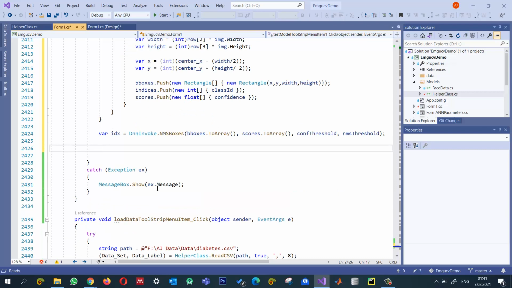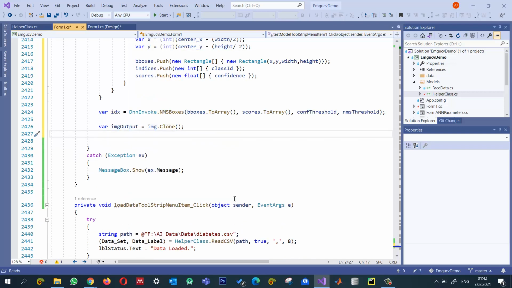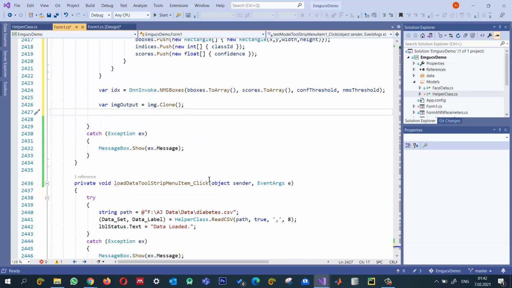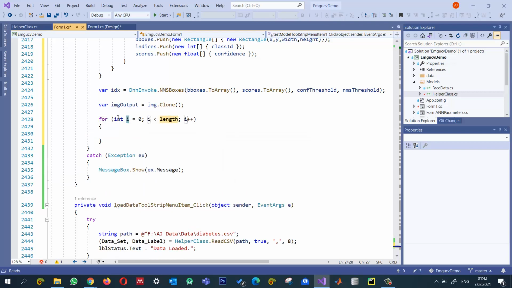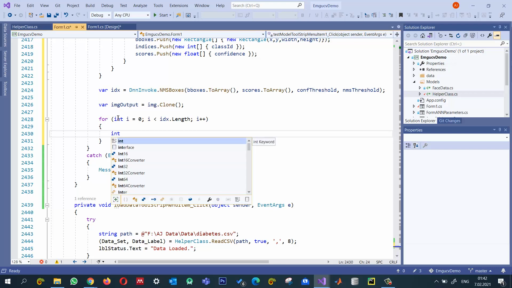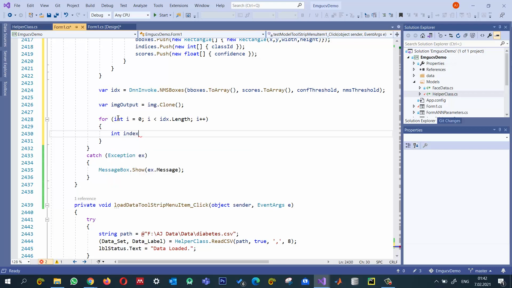So I want to create an output image. Let's say output is equal to img.Clone, or maybe copy, or should I? Okay, just let me clone it. Doesn't matter. Or even we can show on that, it doesn't matter. So I want to display all those bounding boxes which have been filtered out. So we can go through a loop over idx.Length, and we will get the indexes. Let's say index is equal to idx, whichever label index we have received.